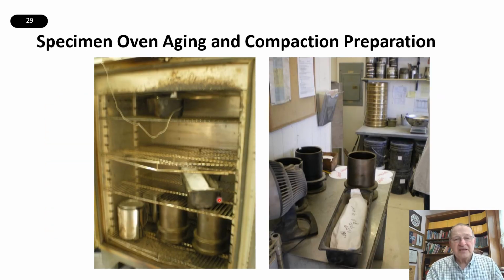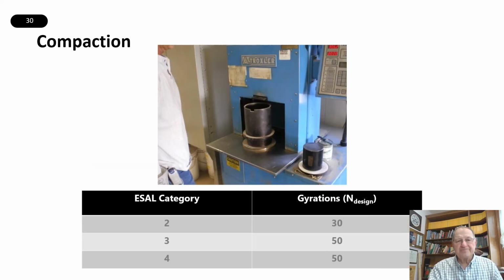And here you can see the sample. They put it in a non-stick paper, and then they folded the sample over top of it, and they wrote some information on top of it. Here you can see the gyratory molds. They put it in the oven to be heated up at the same time that the sample is sitting in there short-term aging. After the 4 hours, we take our sample out of the oven, we take our mold out of the oven, and we're ready to charge the sample into the mold and compact it.